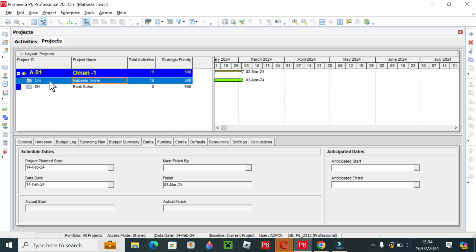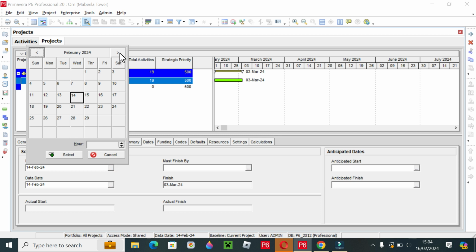First of all, select your project, go to the project tab. After that, select your project. Then in the bottom tabs, go to dates, and here you have to put your dates, meaning when you want to start your project and what your plan is, because first of all we plan the project, after that we track it. Primavera is asking you for the project planned start, meaning when you want to start the project.